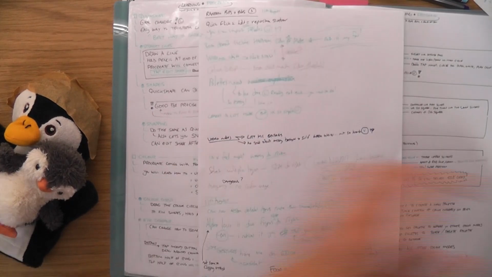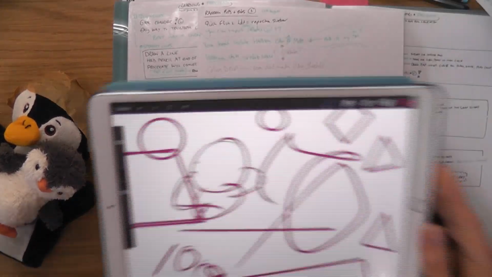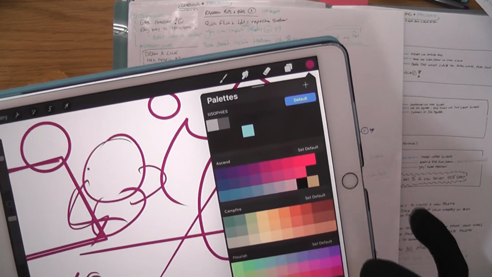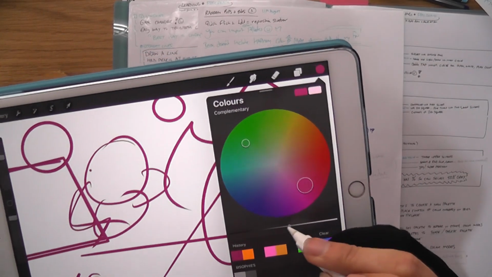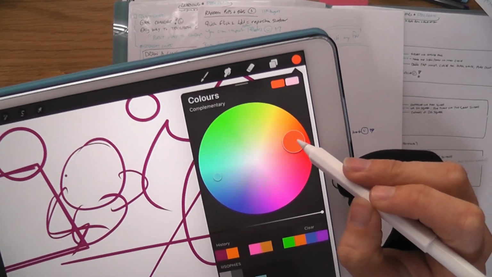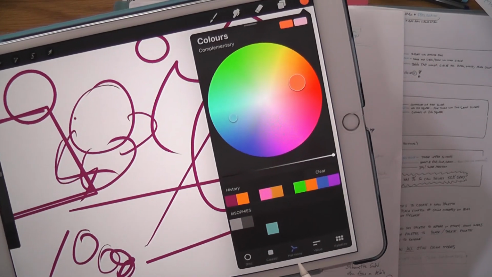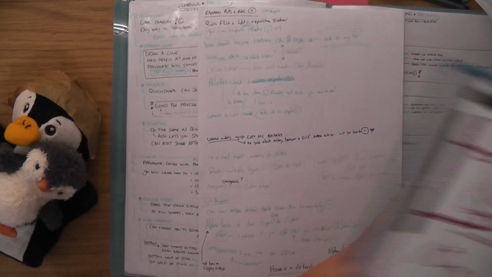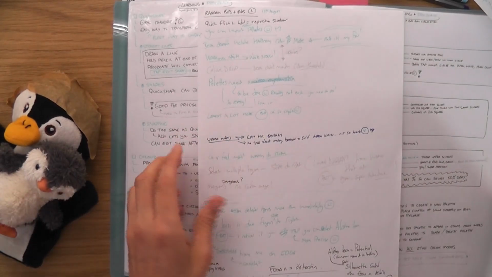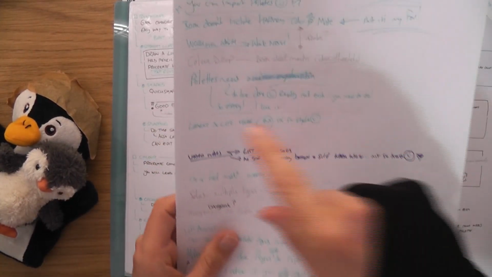The book doesn't include the Harmony colour mode. If you go into the colour modes, there's one called Harmony, which is actually my favourite. What happens is you pick your colour, and look, you get the Harmony one over there. But that must be a new one added with the updates, because that one wasn't in the book. What else have we got? Look.